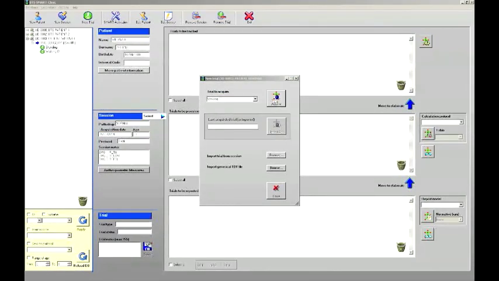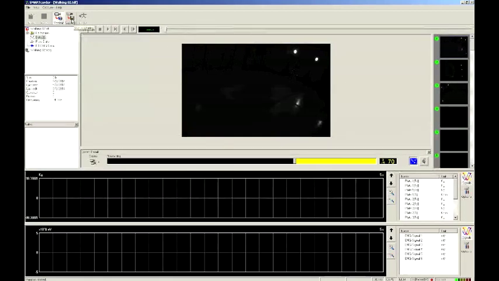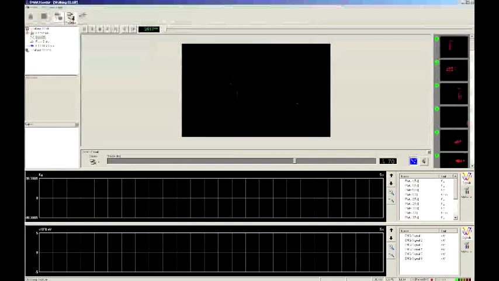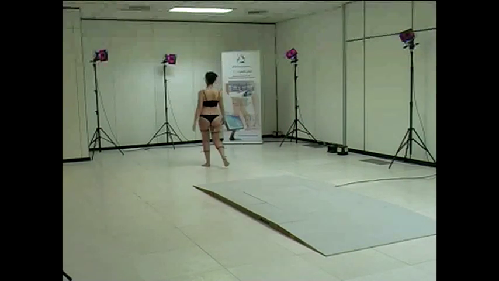Now let's go to acquire another walking trial. By now, you know very well how to do. At the end of the acquisition, you can save and close without going through the Go to 3D option, because you have already checked previously that the first acquisition was good. It's enough to check only one time that there is no problem in the recorded data, and it's better not to spend time now in full compliance of the patient.